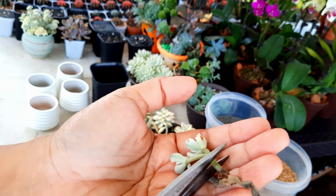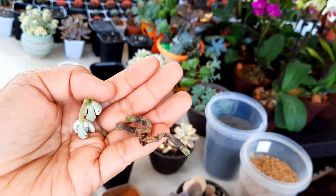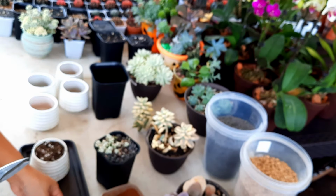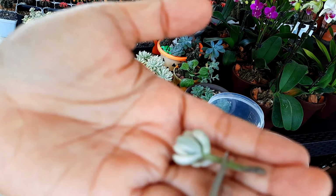just like this, there. Just make sure that there's no black spot on the stem anymore after you cut it, so it will not continue to rot.